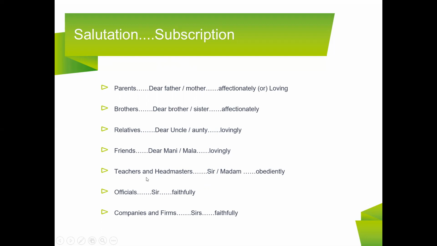If you are addressing a letter to teachers and headmasters, you can use the salutation Sir or Madam, followed by the subscription obediently. For officials, if the person is unknown to you, you can use the salutation Sir, followed by the subscription faithfully. If you are writing a letter to companies or firms, you can use the salutation Sir, followed by the subscription yours faithfully. So this is all about personal and official letters.